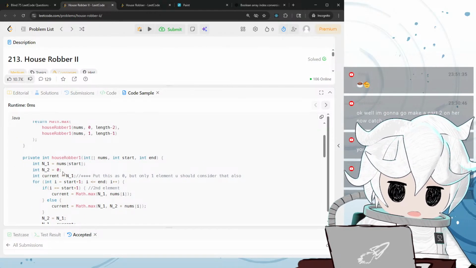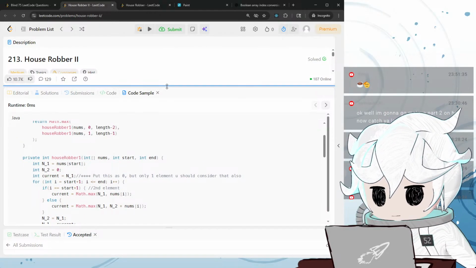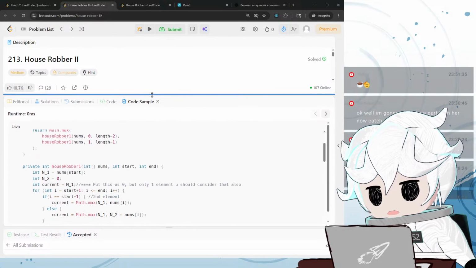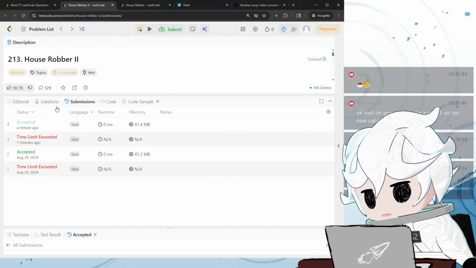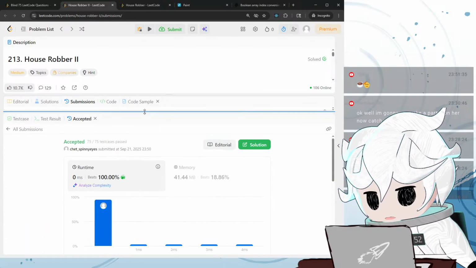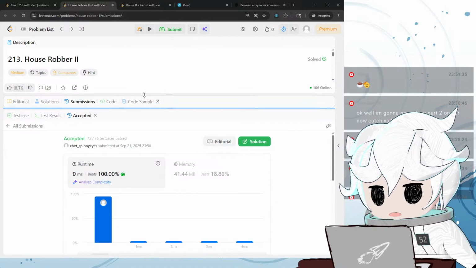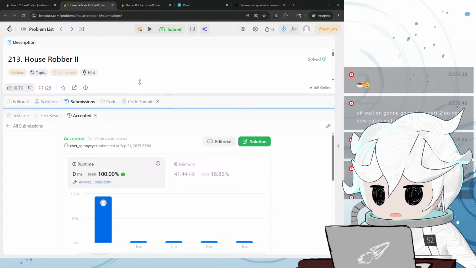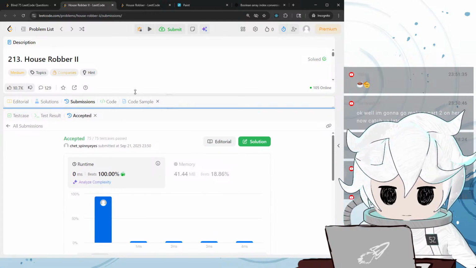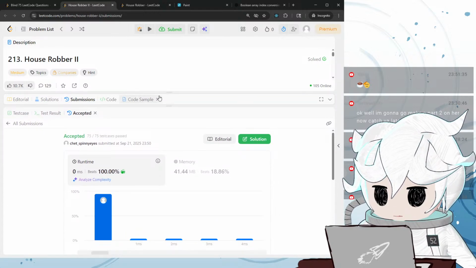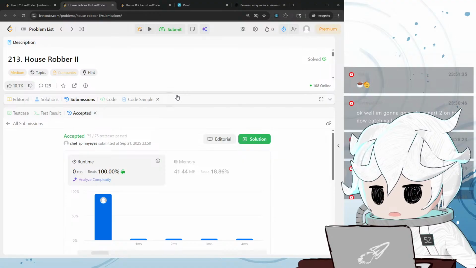Oh, hi Silo. Hello. How you doing? I just finished robbing 2 houses. Are you proud of me? See? We successfully became house robber level 2. Behold my glorious house robbing skills.